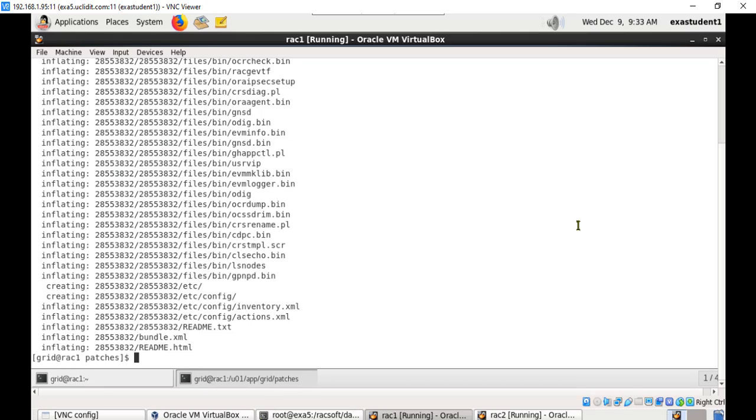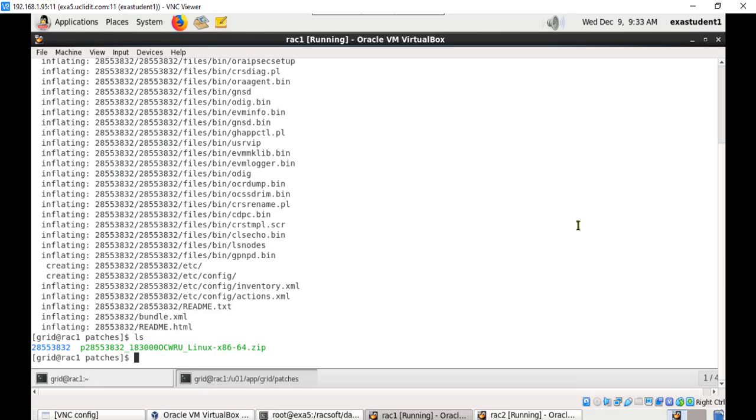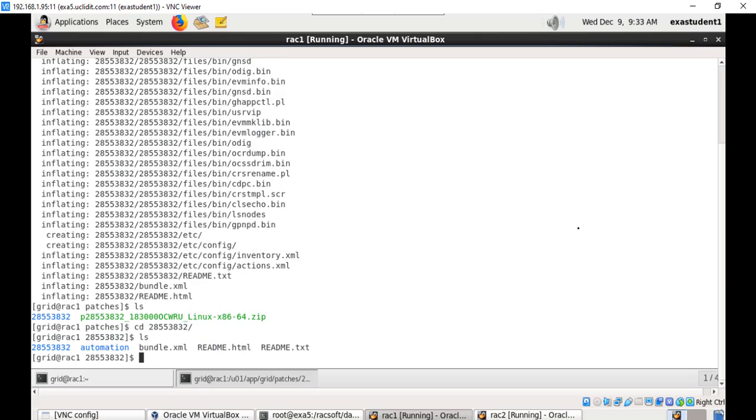Alright, now this patch has been extracted and it has created a directory whose name is same as the patch ID. So this is the patch directory under which you can see the patch files. Now let us open the readme file and go through the instructions, understand them and follow them to apply this patch.